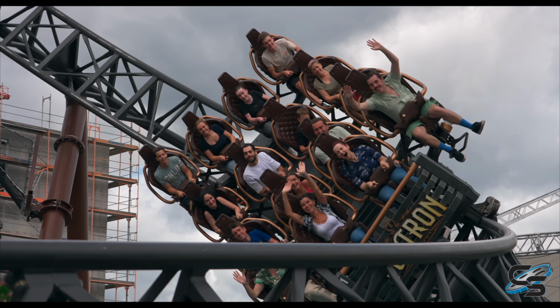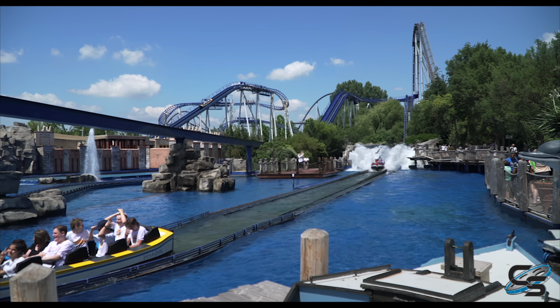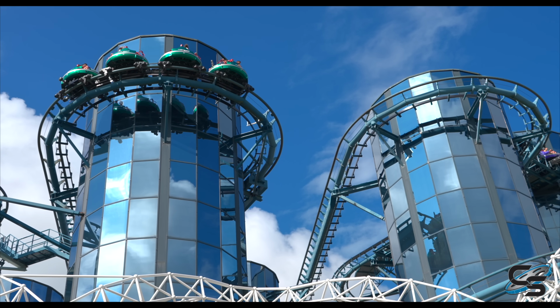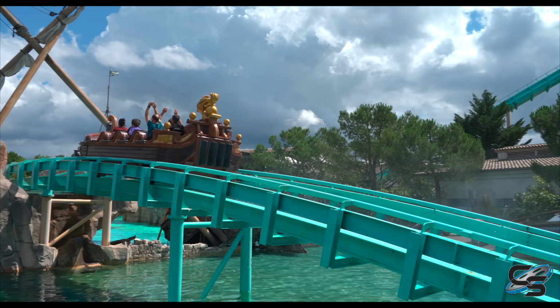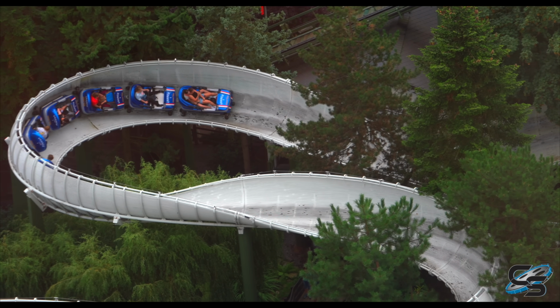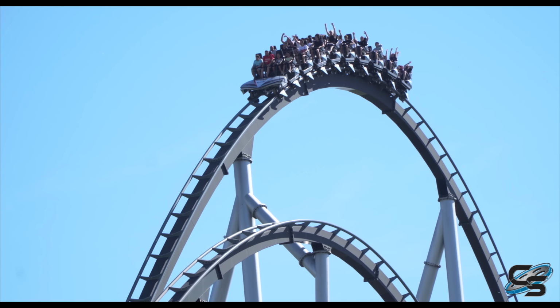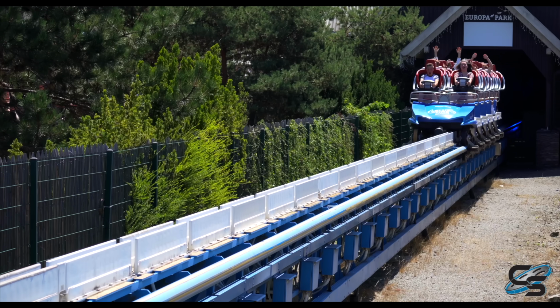So Voltron Nevada is a really special project because that's right around the corner here at our home park, Europa Park. The first thing, our first homework when we start with a ride layout and a concept, is to look at the coaster portfolio of the park and look for a niche that our coaster could fit in. And for Europa Park, this was really tough to do since Europa Park already has a huge coaster lineup with a whole bunch of variety coasters, everywhere from the airtime machine Silver Star to a wooden roller coaster Voltron, and then the first looping coaster Blue Fire.